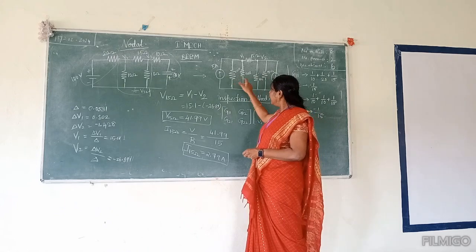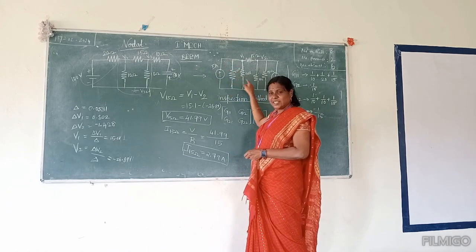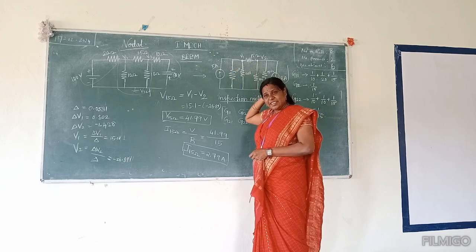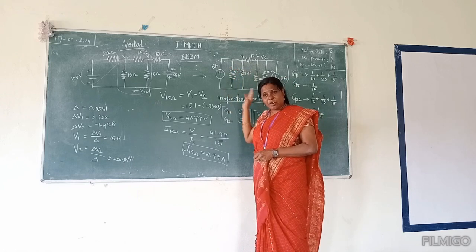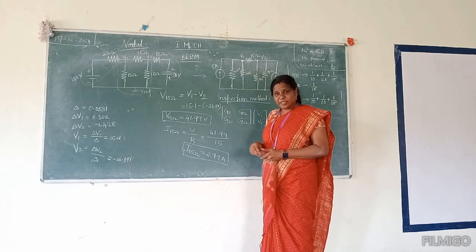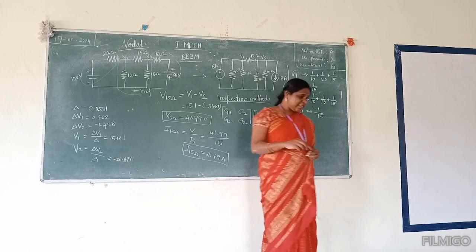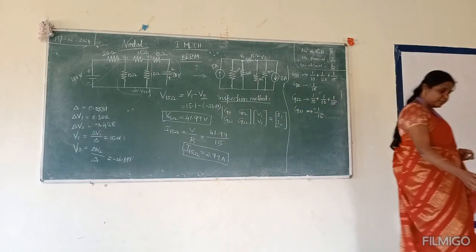Will you find out current at any point? We need to find out current at any point. Why is 5 ampere coming here, but we are getting only less, right? Because the current is getting divided in all the nodes. All the ways current is getting divided. Okay? Right? Understand this problem? Nodal analysis is clear? Let's go.